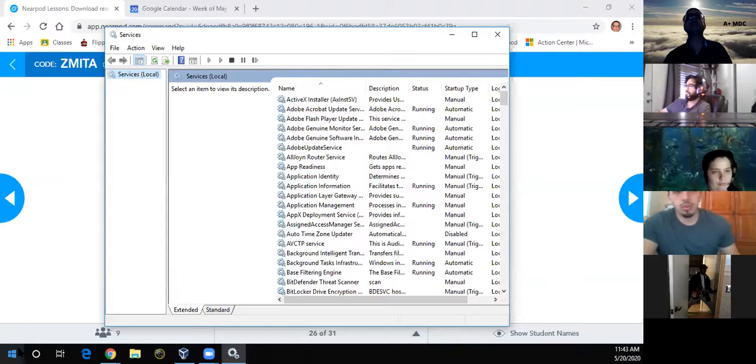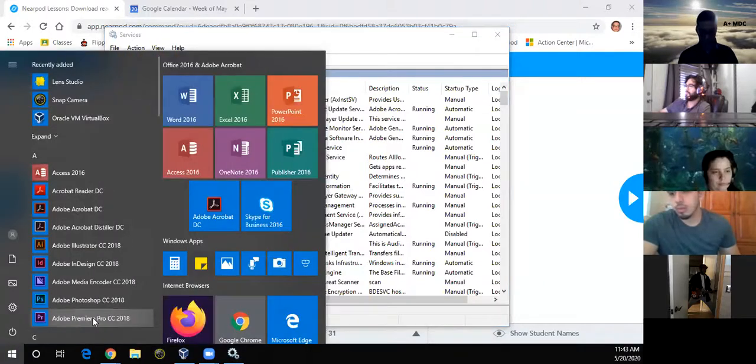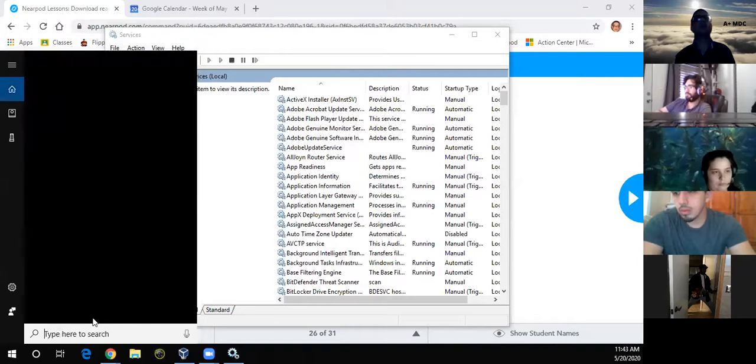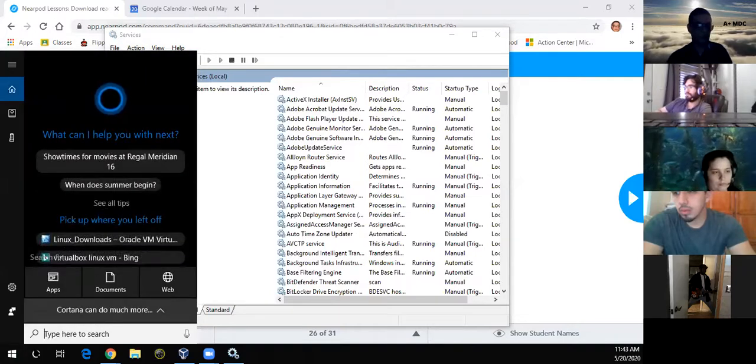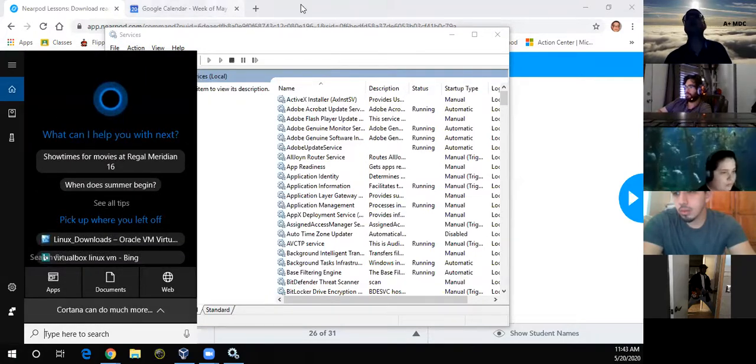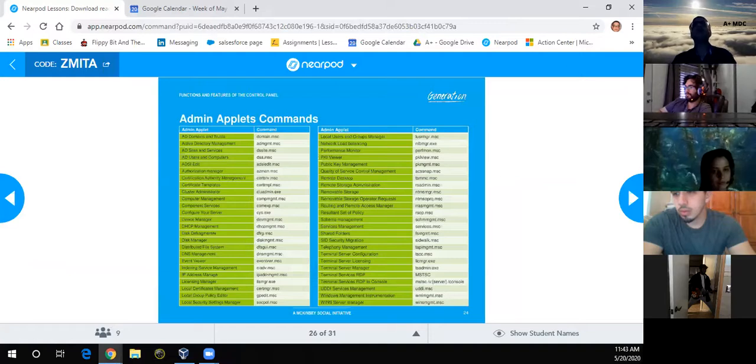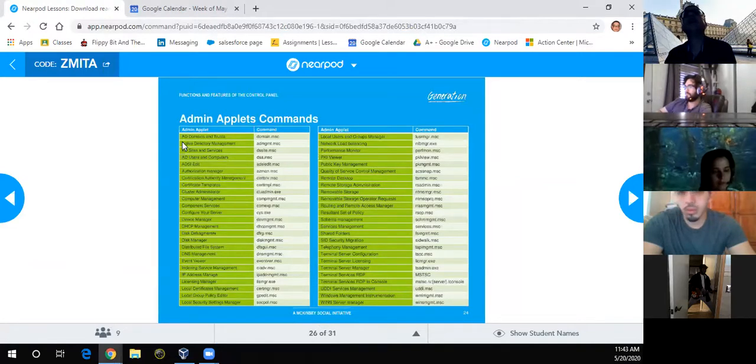Now, as I stated before, the MMC is another way to get in, and you can actually add your own little applets to each one. You can actually add each and every one of these. Any questions or doubts? This is a plethora of things here. You have AD domains, your Active Directory. This is depending, again, on the flavor of Windows that you have.